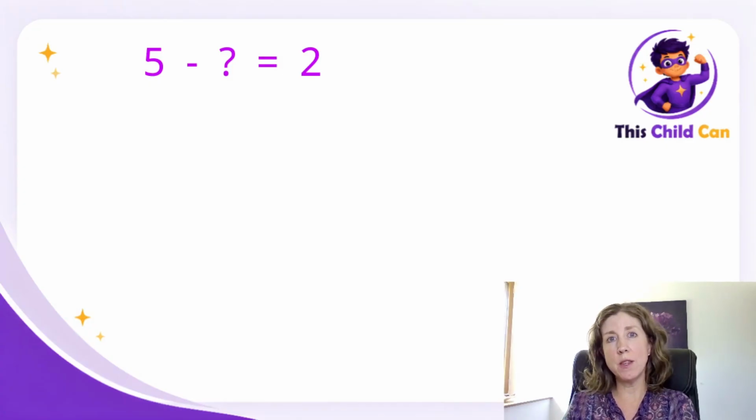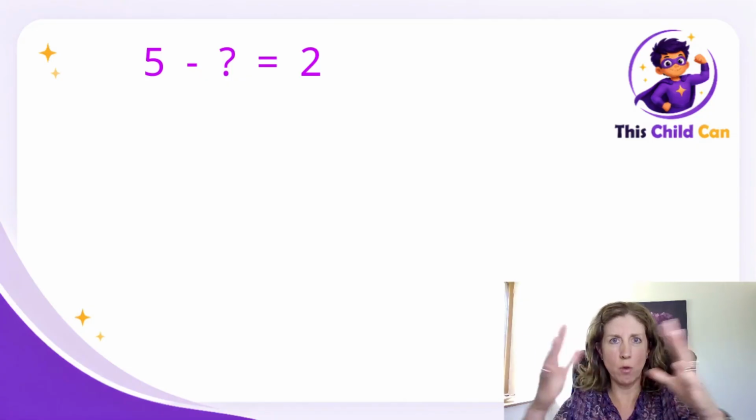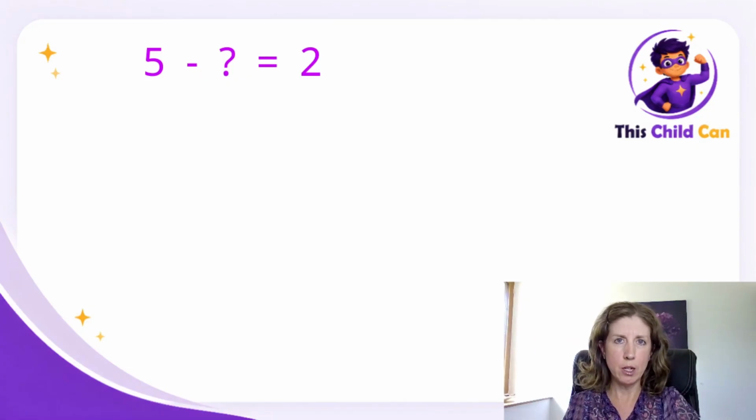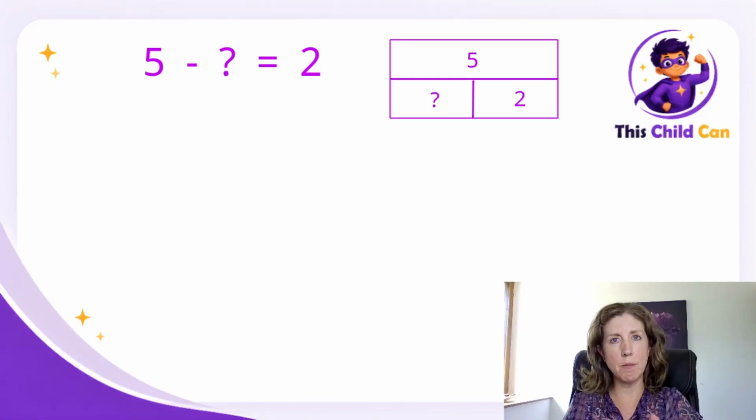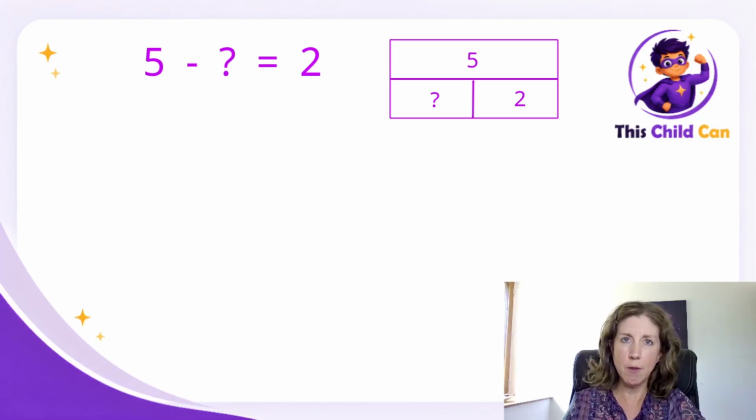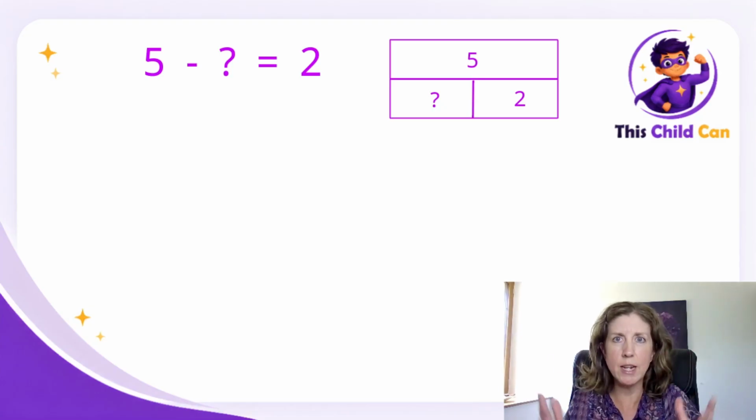Now we need to transfer this information into a bar model so that we can see what it looks like. Now don't forget, the 2 parts at the bottom of the bar model add together to make the top number, the whole. So when we look at this in reverse, we know that the whole at the top take away one of the parts at the bottom equals the other part at the bottom. And it's this relationship we have to keep in mind.